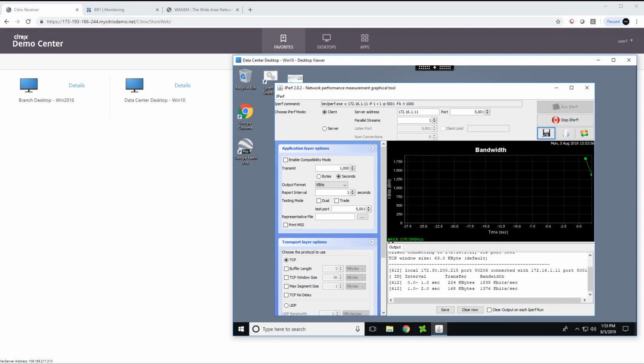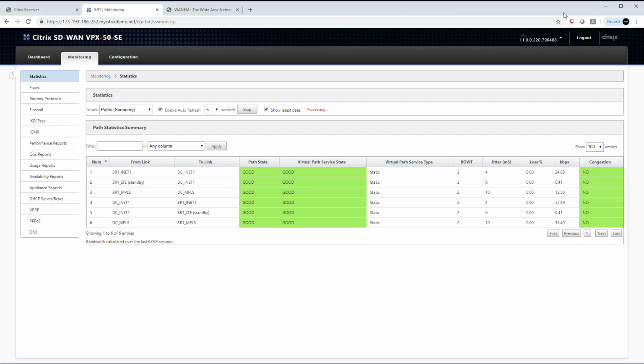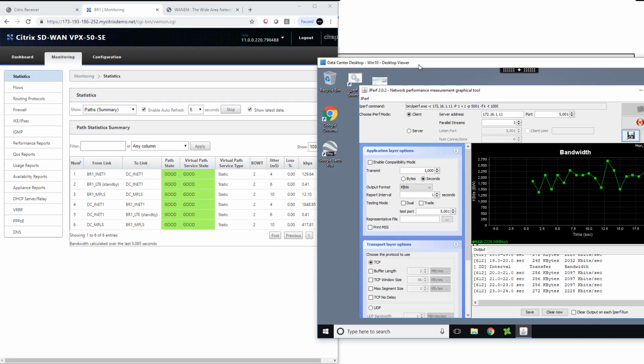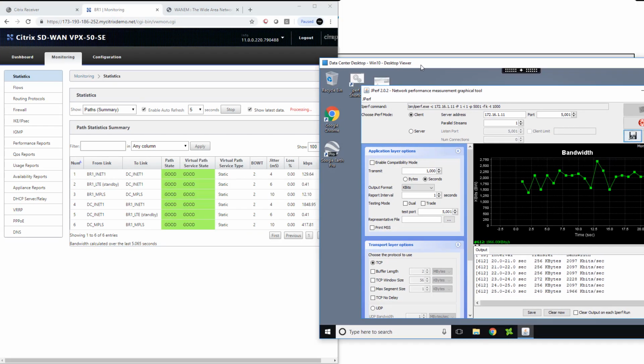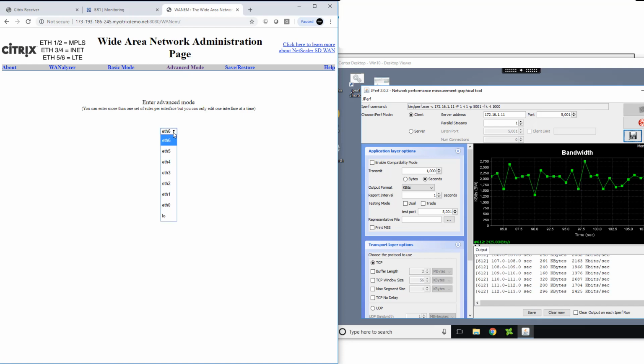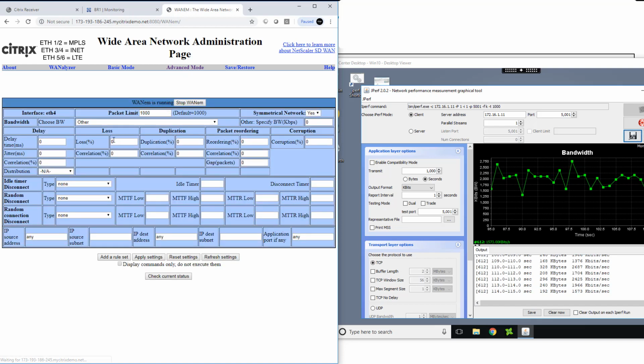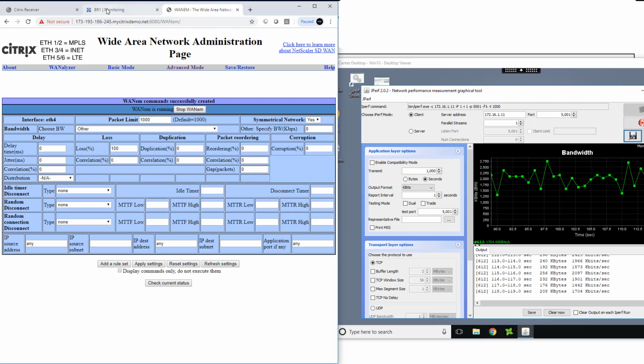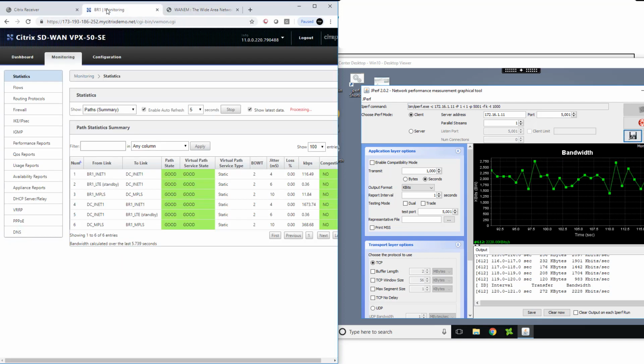In the SD-WAN monitoring, we can see in real time how the single application is being load balanced across multiple WAN links simultaneously, roughly 400 kilobits per second across the fractional T1 MPLS, and roughly 1.8 megabits per second across the internet link. We will now purposely bring down the internet WAN path, leveraging only the MPLS path available between the sites. Again, note that the LTE link is configured as a standby WAN link.